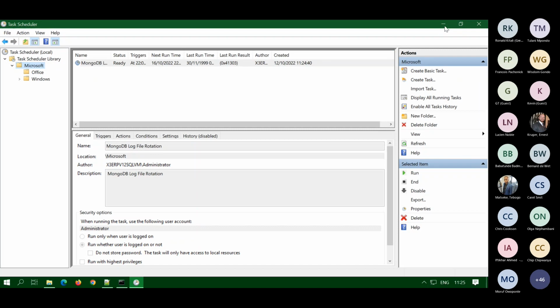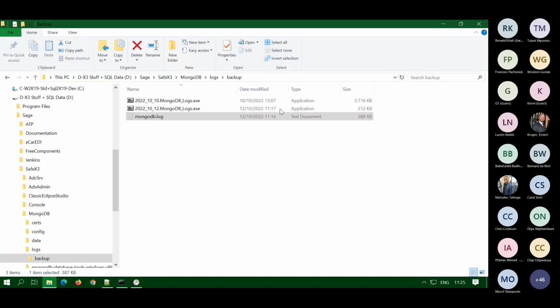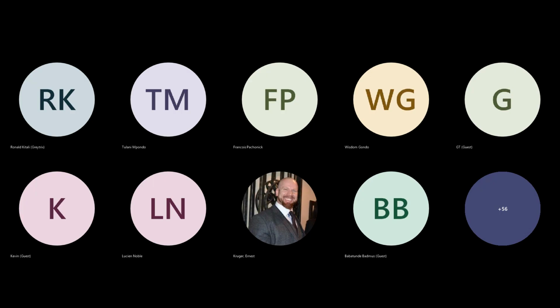And if any of you need to see that in action, I can arrange a session. And we don't need that log file, so we can just delete it. And at this stage, we'll get back to our presentation. And I think that's all I wanted to show you guys from the VM's point of view. Let's get back to the presentation, and let me share the screen.